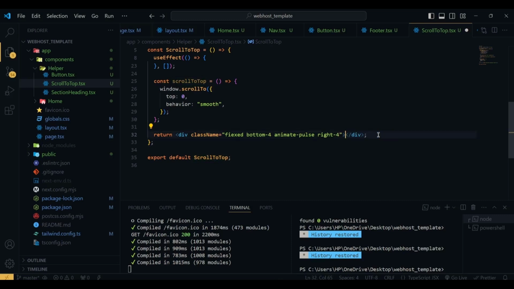Then inside this we are going to use our is visible variable.